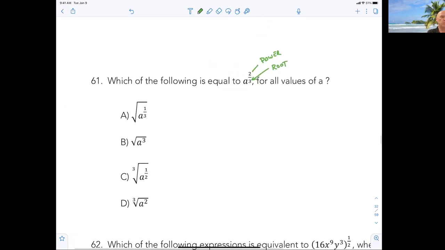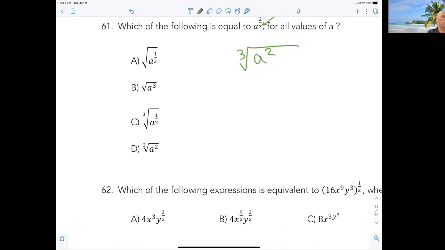Power and root. So this is A to the cube root squared. Like I said, that's a question on the SAT. Right? I never understood that. You either know the rule or you don't know the rule. There's nothing I can do for you on that. That's why I tell kids, please review the rules. If you know that rule, boom, you're just going on to the next problem.